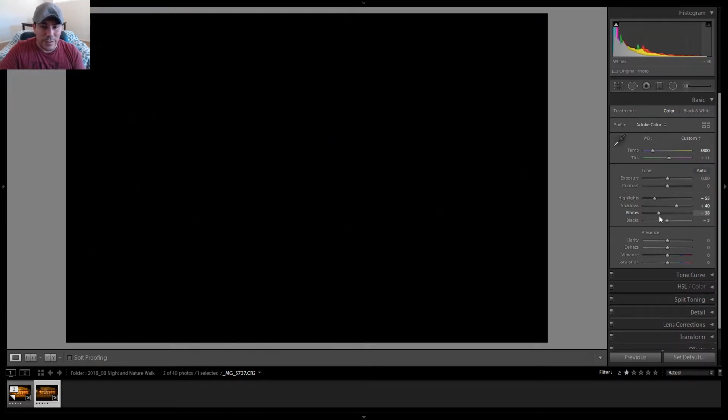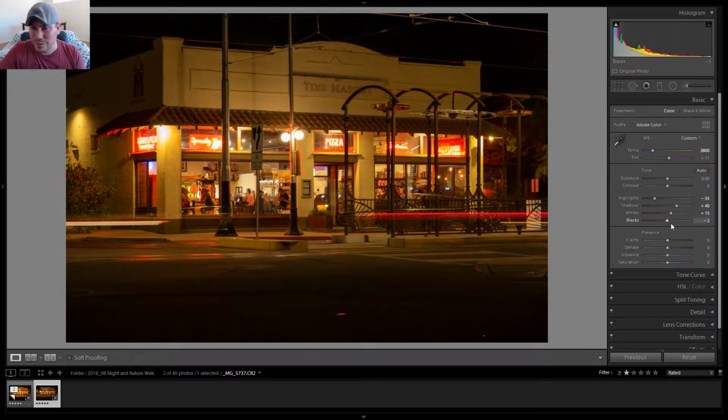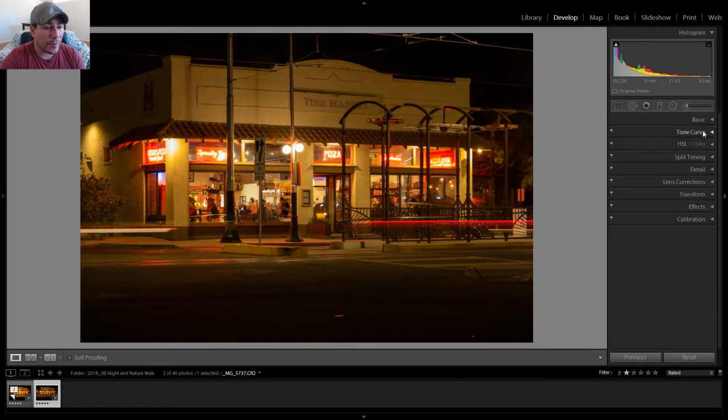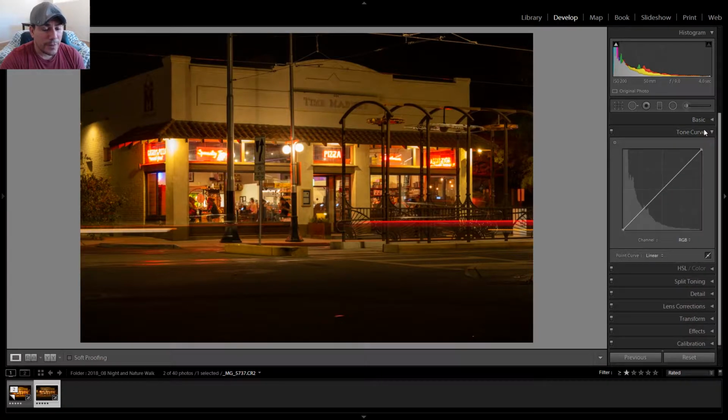So what I like to do is go dark, and once I start seeing a lot of little clipping, I stop there, which is really where Adobe actually set it. Next, we're going to close the basic panel and open up the tone curve panel, and you can adjust the tone curve yourself. I like to cheat a little bit and go to the point curve here and do a strong contrast on a picture like this.